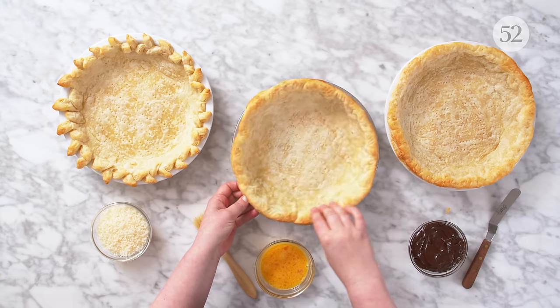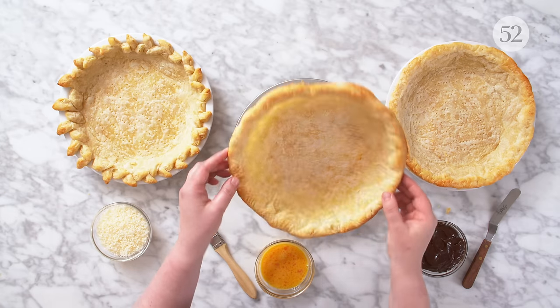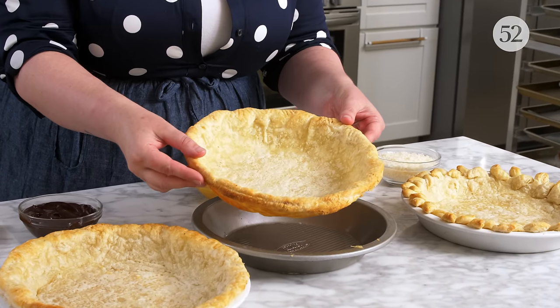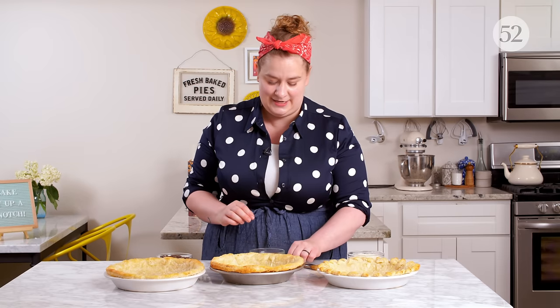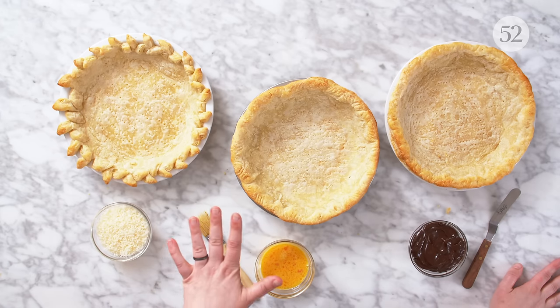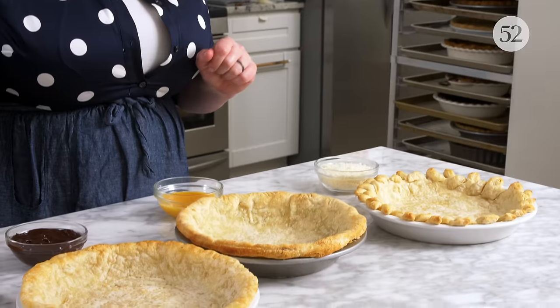When a pie is properly par-baked, you can even pop it right out of the pie pan. In cases like this, that makes it easier to slice later, but it also gives you a good idea of how much longer it needs in the oven when the filling is added. In addition to par-baking your crust, there are a few other crust considerations specific to custard pies — they come in the form of sealing that crust after par-baking.